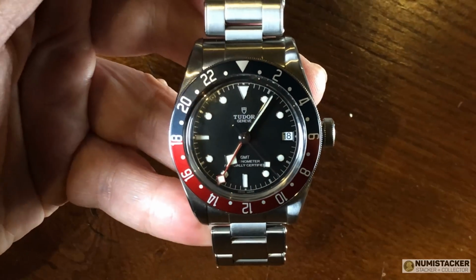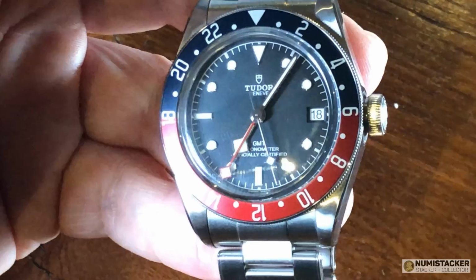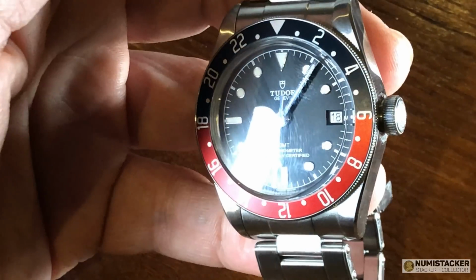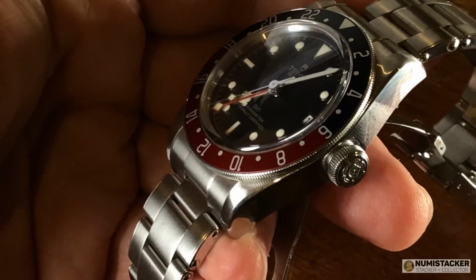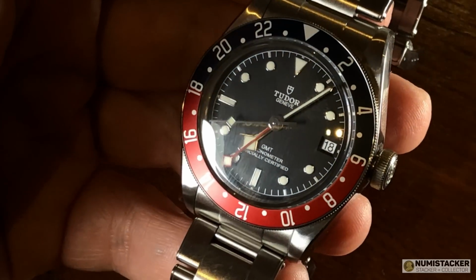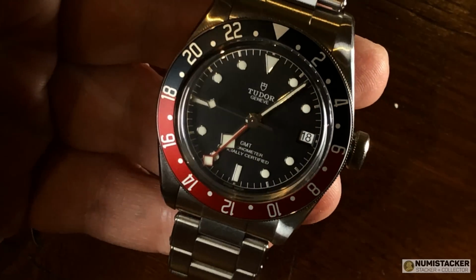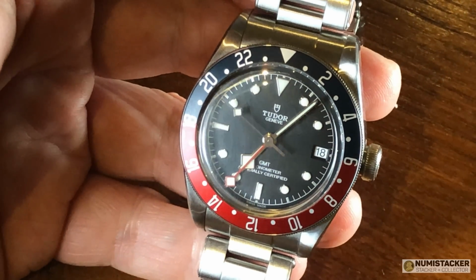I think this is a fine watch which anyone who buys it will get a lot of great use out of. In my previous video I did suggest that this watch didn't have a triple crown, only a double crown movement, and may not be as waterproof on that basis. Somebody has written to me having looked at the service manual and suggested this actually does have the triple crown, so apologies if I misled anybody with that comment on the previous video. So there you have it.